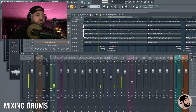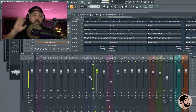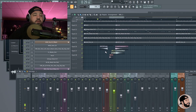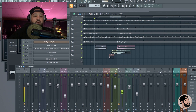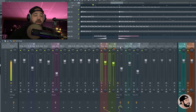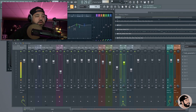Let's listen to the drums by themselves. Really all I did here is leveled things out — nothing special. There are no effects on these tracks other than maybe a reverb, and I did some panning with the toms. I'll show you what I did with the toms. I created a bus — it's really simple. Go to another empty track, name it whatever you'd like, highlight the samples and instruments you want in that bus, go over to the Tom bus, right-click that arrow, and hit 'Route to this track only.' Now those toms are routed to the bus. I have this Tom bus sent to a reverb, and I put an EQ on it — I cut the lows and gave it a little boost on the high end.